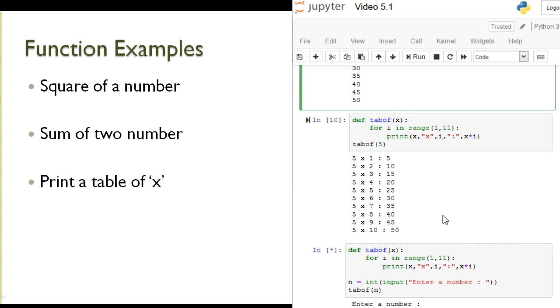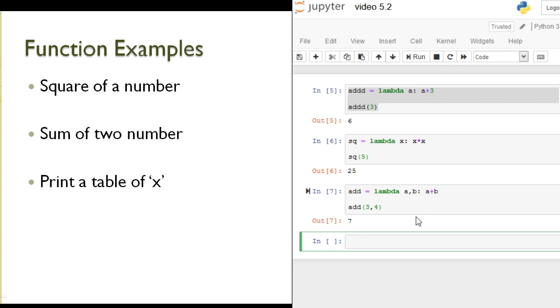But we can also create the same program with the help of lambda. How we can do this? For this we can just write tab of lambda and the parameter. So the parameter here I am calling x. What this x is doing here, for this I need a for loop. We can also use a for loop in a single line in square braces, where the for loop is defined like for i in range which starts from 1 to 11.